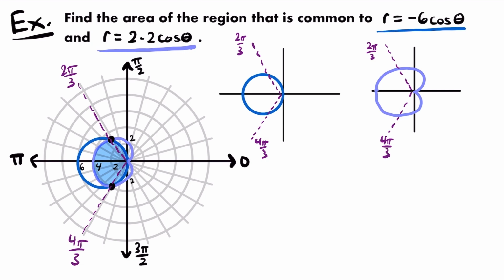All right, and now what we can do, the reason that I drew both of these polar graphs separately, is we can look at this area in a new way. We can break it up into pieces that are easier to see how to calculate the area of. And so what I want you to notice about this area is that it's inside the cardioid, but only up until the edge of the circle. Or I guess I should say this curve of the circle. That's how far up the area goes.